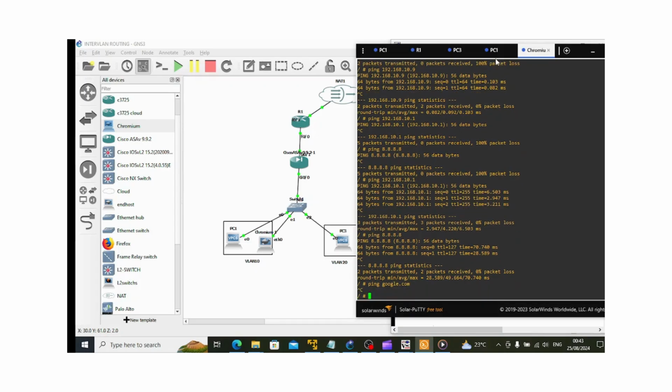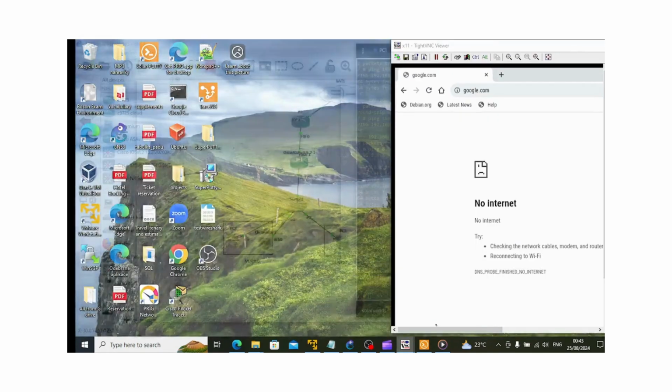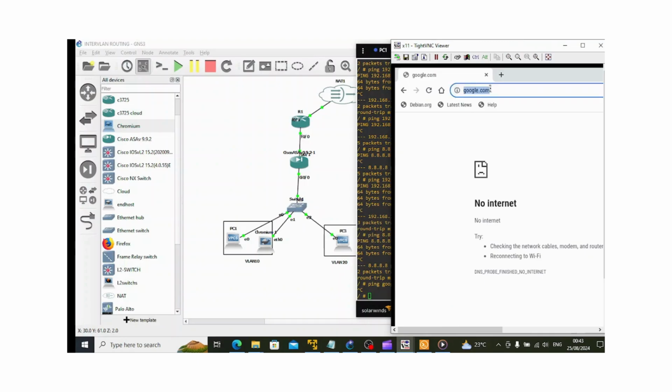because you would definitely need DNS resolution configuration on this device, which I'm not doing at the moment. So look at it. Let's see one time.